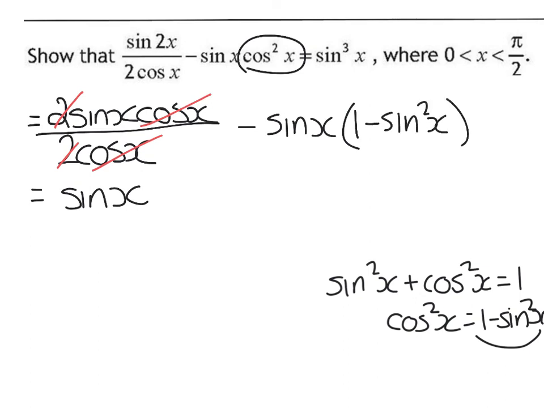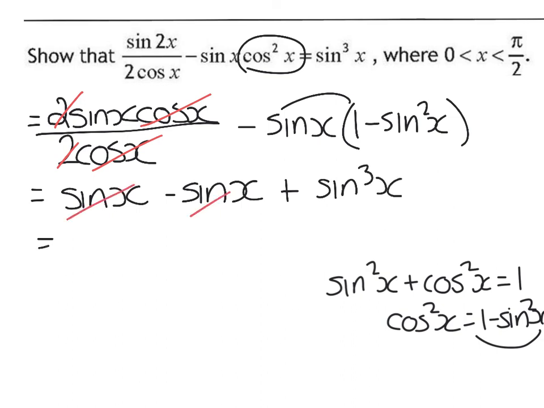Right, from there, so I've got sine x on the left, multiplying out this bracket, sine x times 1 is just minus sine x. The double negative will turn into a plus, and then sine times sine squared will give you sine cubed. These two things here basically cancel out because you've got 1 sine minus 1 sine, so that's gone. And then you're left with just sine cubed as required. So we've done the proof. Okay. They're not the nicest, are they?